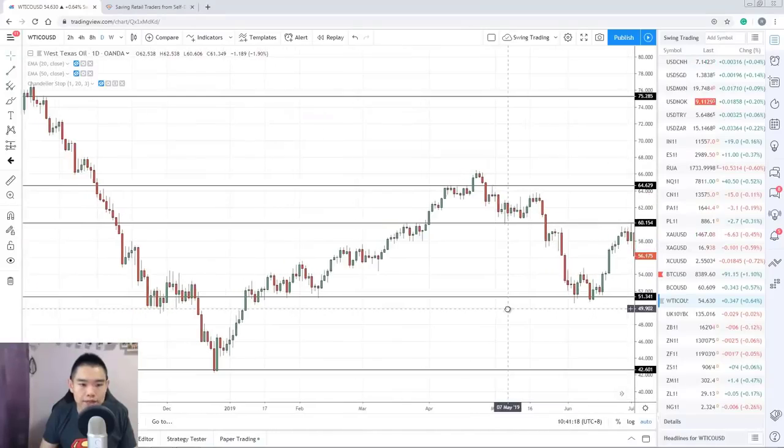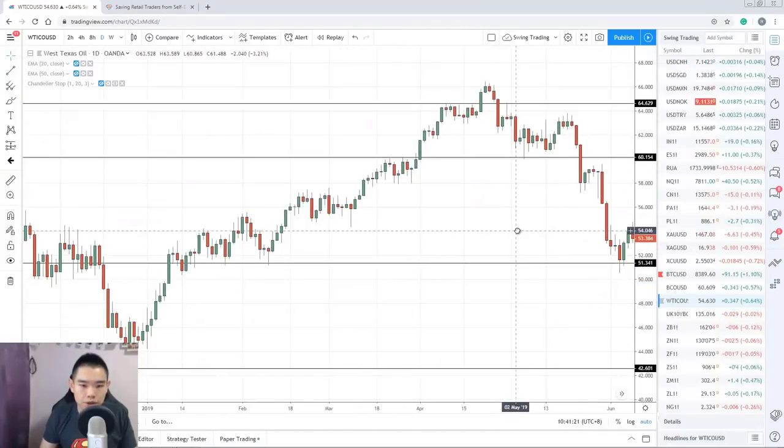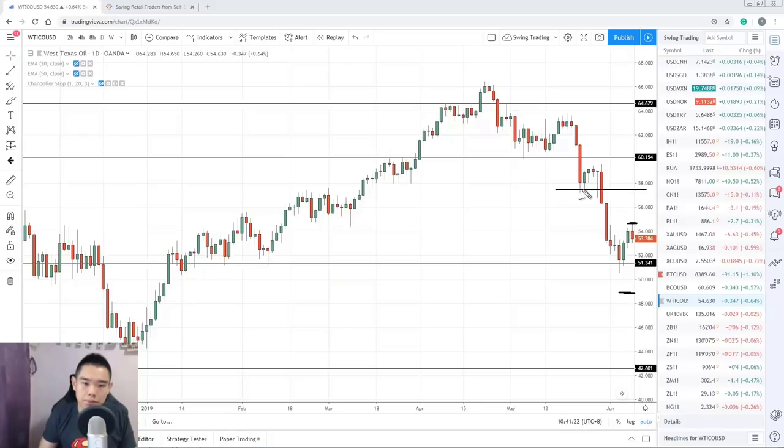So let's say, for example, over here, you notice that there is a price rejection at support, okay? And the market has now rallied near these highs over here. If you were to buy right now, you'll be buying near the highs. Let's say your stop loss is 1 ATR below this low, so let's say it's somewhere here. Okay? And you can see that your stop loss is pretty darn wide. If you buy right now, it's only going to be a short while before you encounter selling pressure at this level. So what can you do?